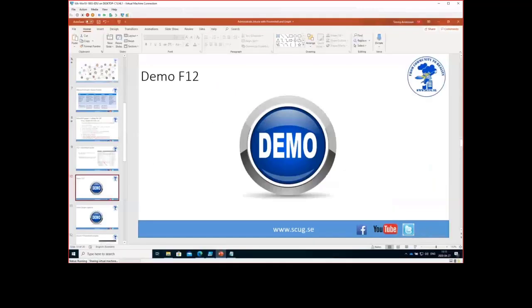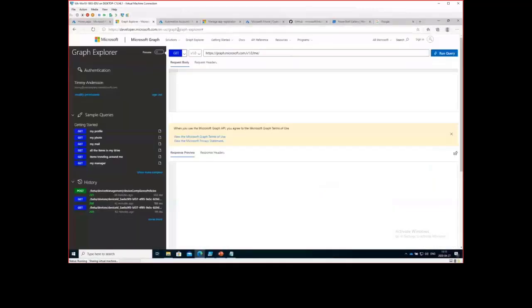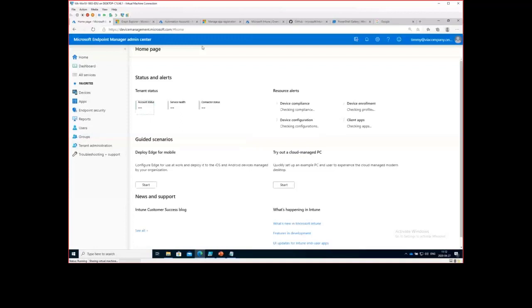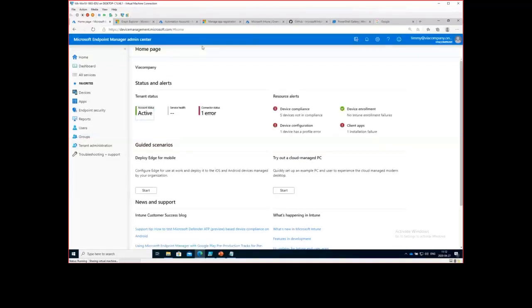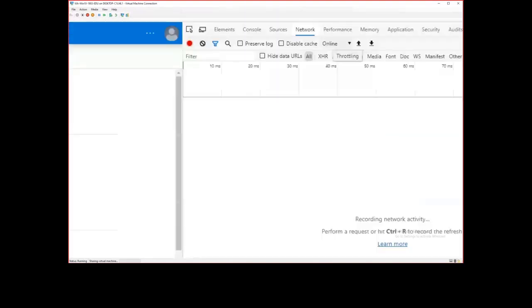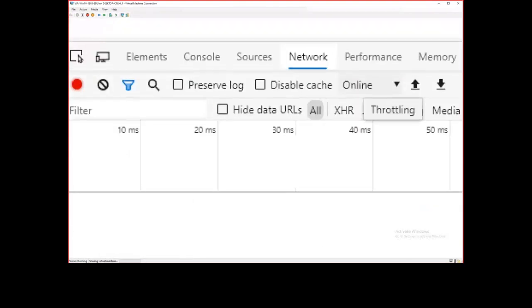So let's have a look at that. I'm currently in my test environment here, in the device management portal. If I press F12 from here, I need to go into, let me see if I can use zoom it here, network.